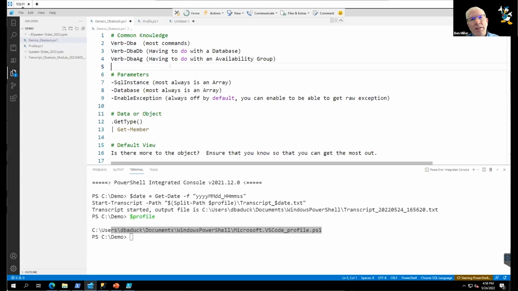As it went forward, the naming conventions were a little helter-skelter, but quickly, before they went 1.0, they were always 0.9-something and grew and grew and grew and got more and more commands, which is great. But they added a couple to make sure that you understood where you were dealing with context. So verb-dba is typically a global command meant to be dealing with the server, not really specific to a database or an AG, but general. So verb-dba command. So Get-DbaLogin.